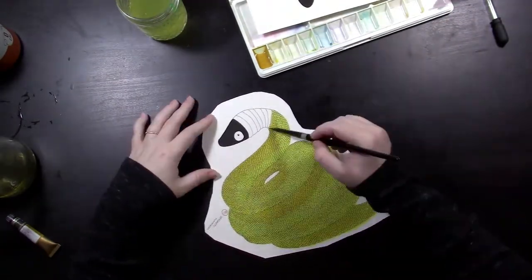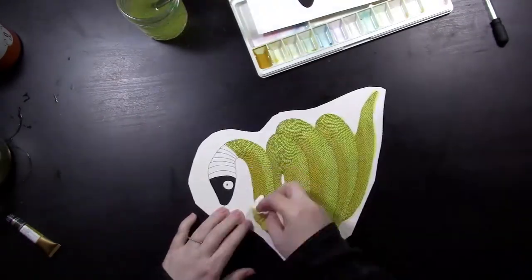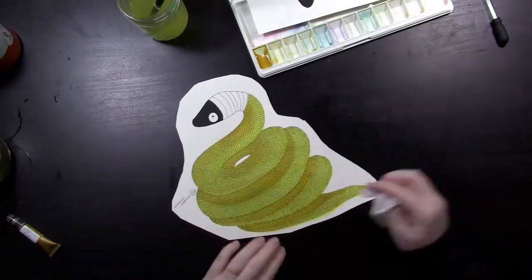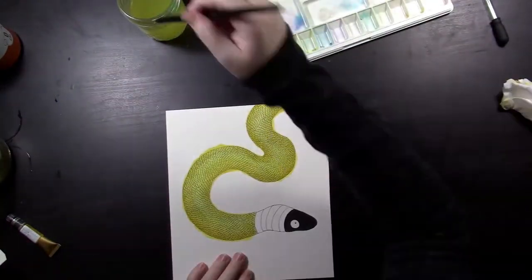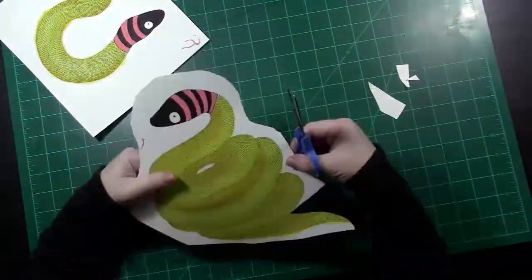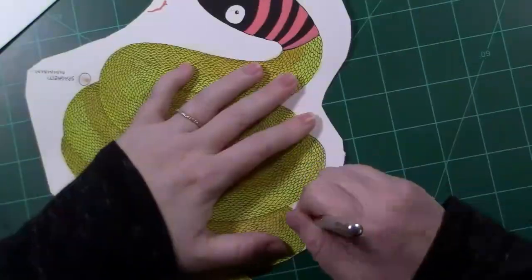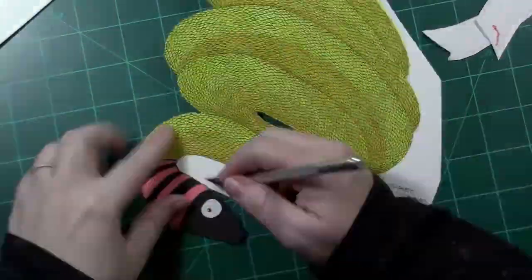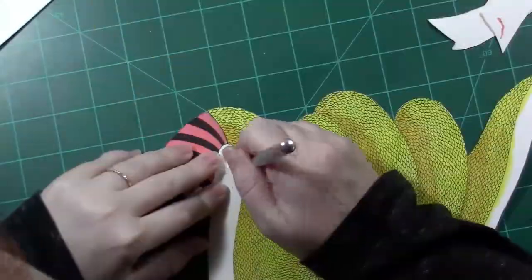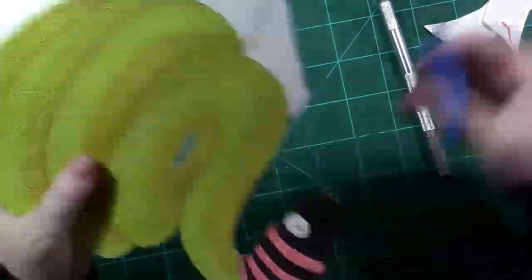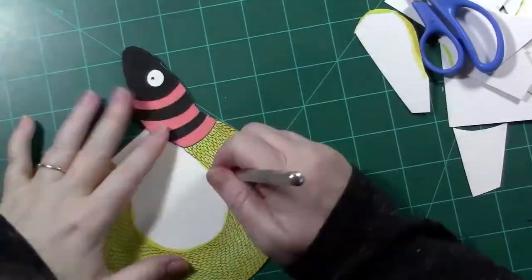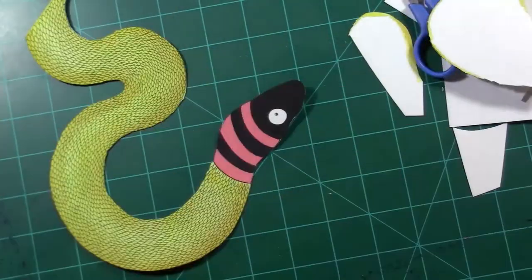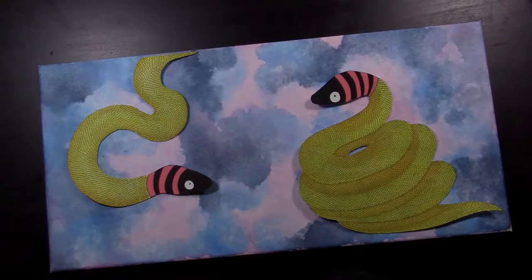I also made the dumb mistake of eating spaghetti while I was working on this one right here, and almost, it was so close, got spaghetti juice on him. Don't do that. Don't eat spaghetti next to your art. That's really stupid. Granted, he's yellow, and if something had happened, if it had gotten on him, I probably could have painted over it, but every time I look at it, I would have noticed that little spaghetti spot, that little tiny little bit of grease there. Even if nobody else sees it, I would have noticed it. And it would have driven me nuts.